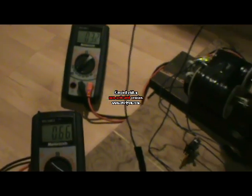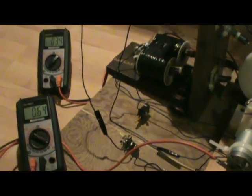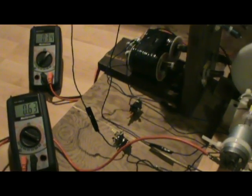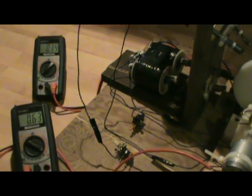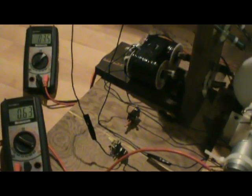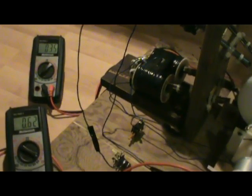There we go. You can hear it humming now. AC volts are rising. Getting a little faster. See that? I mean, it's really thumping the wheel. So 3.5 volts now AC. And we're down to 0.62 amps going in. And the wheel's flying.